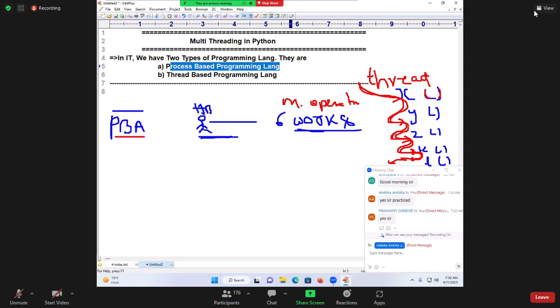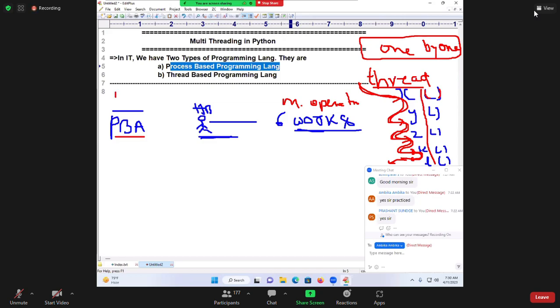So in process-based applications, if multiple operations are permitted, whose logic is written in the form of functions, and I start executing my functions, how are these operations performed, one after the other or all at once? One by one. Such a type of execution is known as sequential execution. Internally, execution is done with a thread.